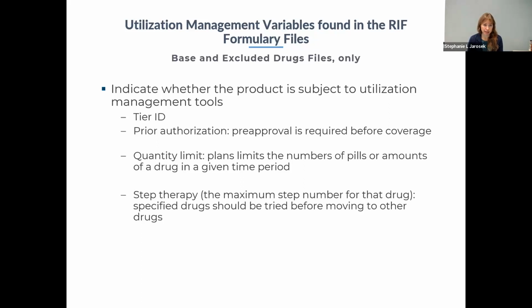So this includes the tier ID. That's one way of directing patients to particular drugs, is to say, we'll cover that generic drug with a minimal copay, but if you want the brand drug, you're going to pay a coinsurance or a greater copay. So based on tiers, they can kind of steer people in a direction. Also by requiring prior authorization. So if pre-approval is required before coverage, that's another way that plans will use to change how someone might use the drug, essentially. Just making sure that the drug is being used appropriately.